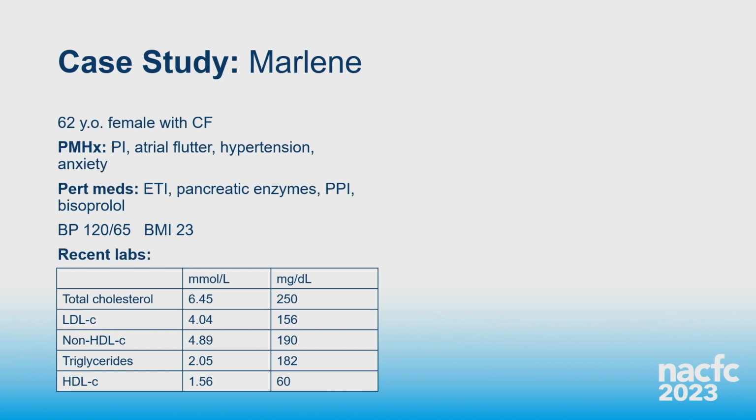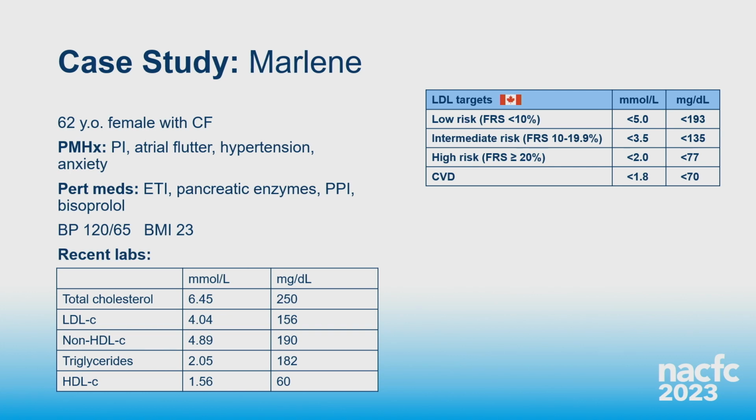So she did a lipid panel as part of her annual blood work in the CF clinic, and she actually reached out to me being a little bit anxious just to ask, does everything look okay? So when I first looked at her lipid panel, I thought, well, I don't really know how to interpret her LDL because it's dependent on her risk for cardiovascular disease.